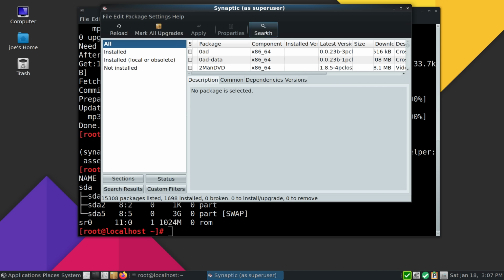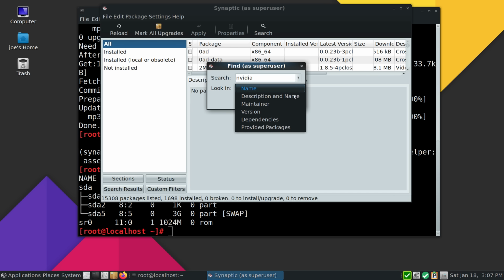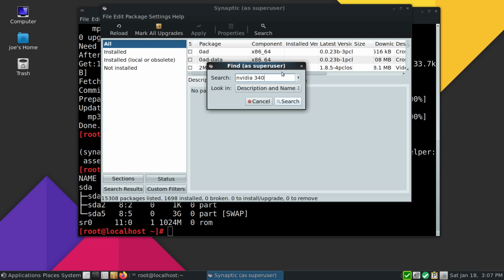It's taking its time, so let's go in here, and I'm going to just put in NVIDIA. And if we look in name and description, this will make it a lot easier, because what I want to do is look for a specific version here. Let's see what happens.